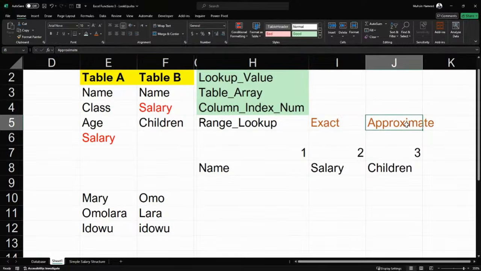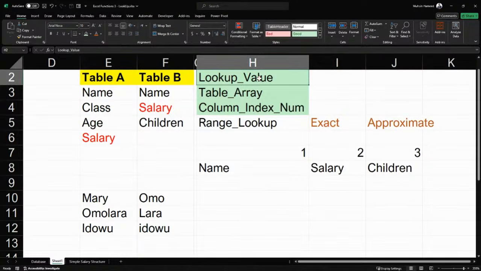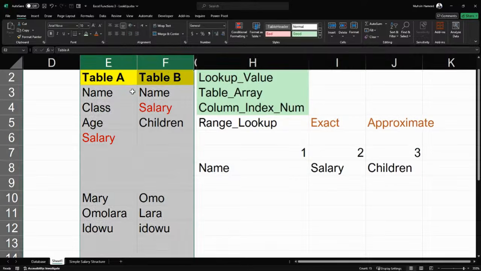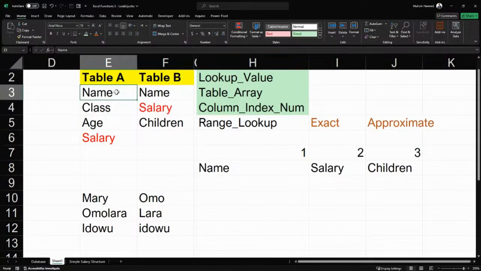So when you are doing your VLOOKUP and you see that you are getting some funny results because you omitted the range lookup, then know that what VLOOKUP is doing is an approximate match. So if you want to do exact match, you have to force it to do exact match for you, which means you must not omit the last argument. Lookup value in the VLOOKUP argument is whatever you have on both sides. In the case of these two tables, you have the name on table A, you have the name on table B. Your name column can be the lookup value. It is what you have on both sides.